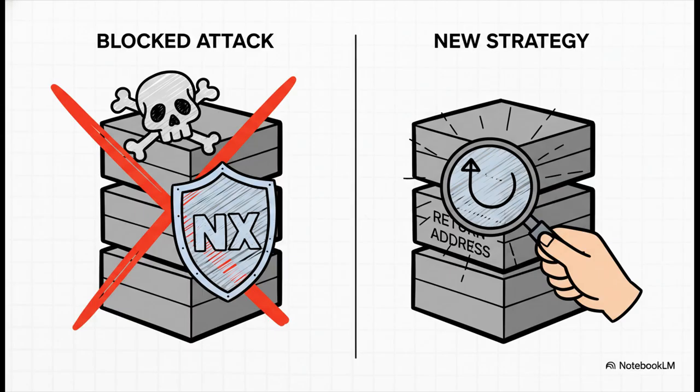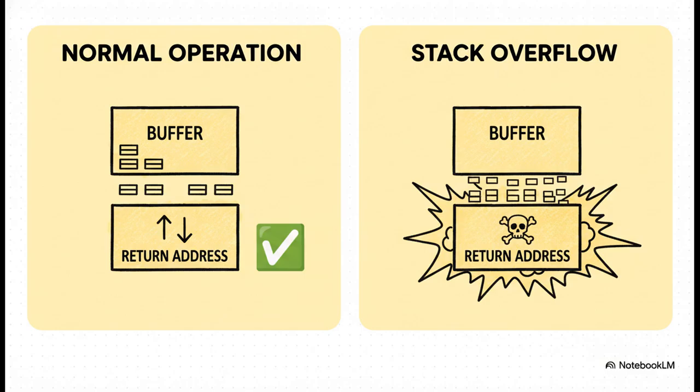You can think of the return address like a sticky note a function leaves for itself that says, hey, when I'm done with my job, go back to this exact spot. Now, if an attacker can sneak in and just scribble a new address on that sticky note, they get to decide where the program goes next. And this slide shows you exactly how that works.